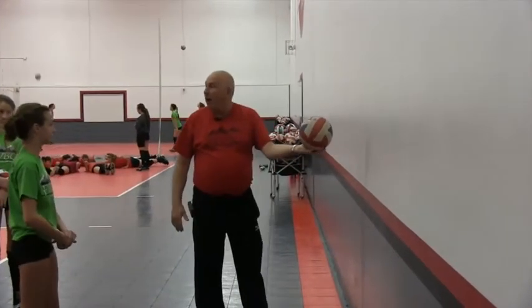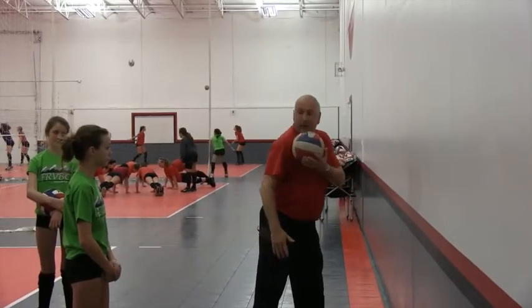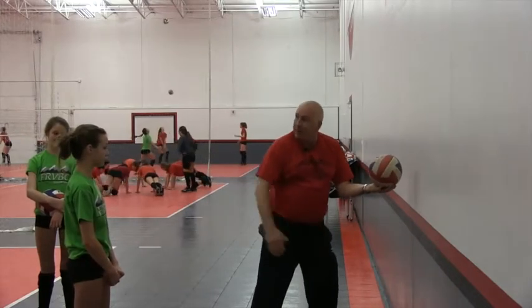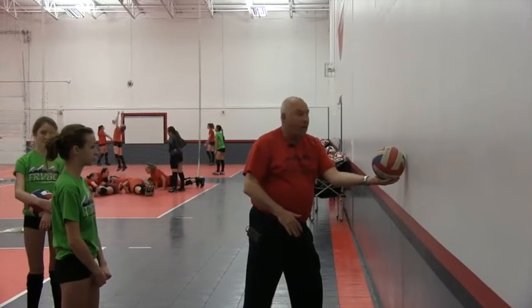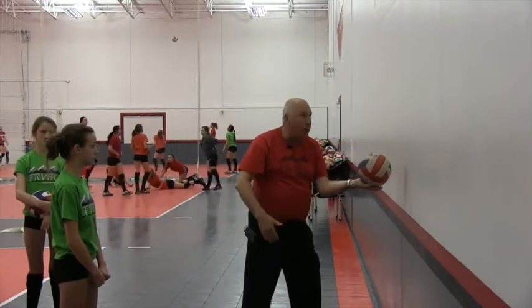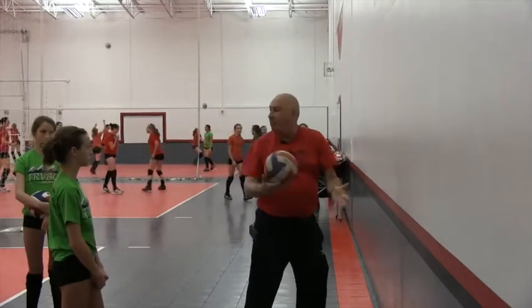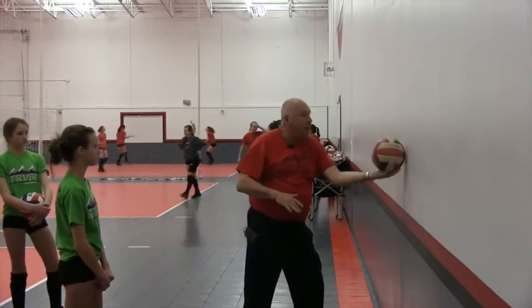So, I'm right-handed, so I want to hold the ball across my body so it's in front of my hitting shoulder. Opposite foot forwards, ball nice and close to the wall. And what I'm going to do is toss the ball so it goes straight up and down the wall. If I toss it forwards, it'll rebound off. If I toss it back, it'll come off the wall. So I'm trying to get it so that it goes straight up and down the wall.